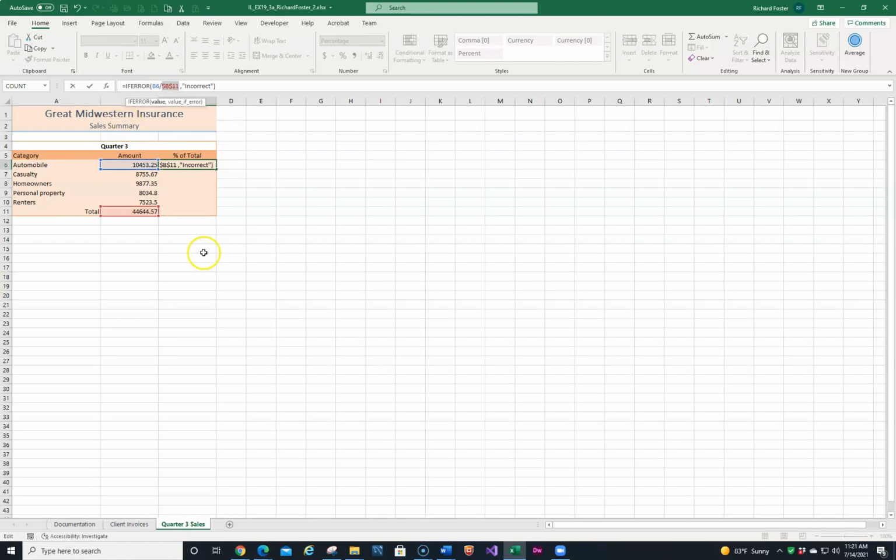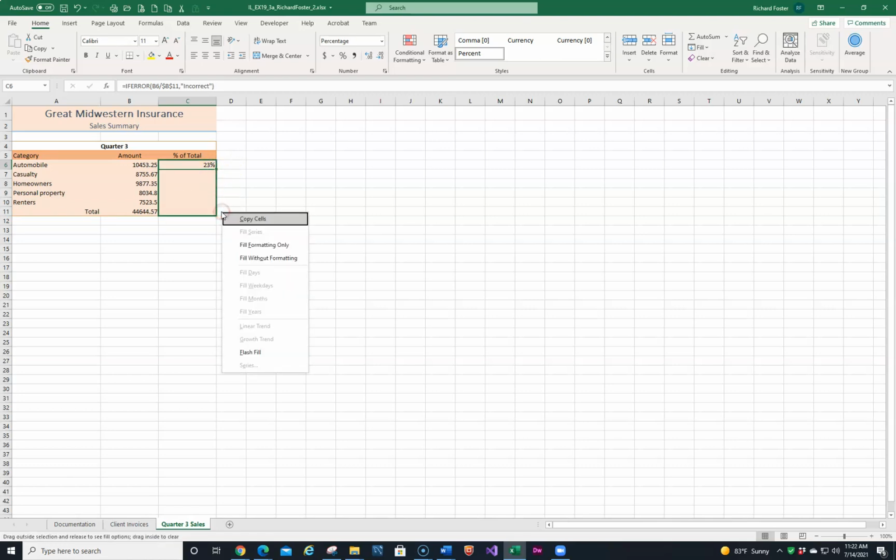And we need to use absolute. So we're going to be calculating this, dividing it by this, dividing it by that. And I'm going to fill it all the way down so it should add up to 100 even though it doesn't tell us to. So let me hit the enter key here. And it gives me 23%. I'm going to fill down. And if I've done it correctly, it should give me 100 at the very bottom.